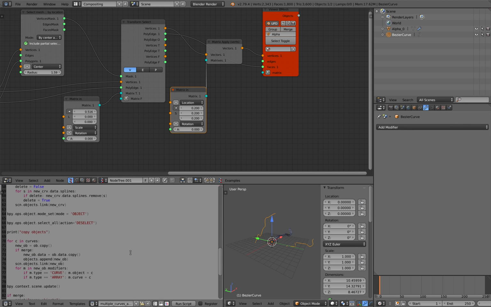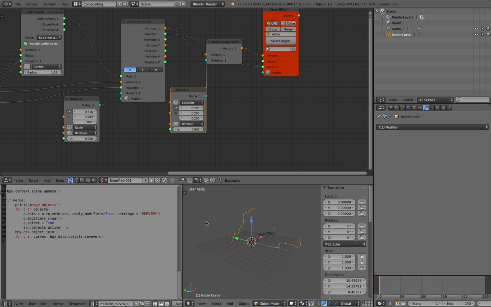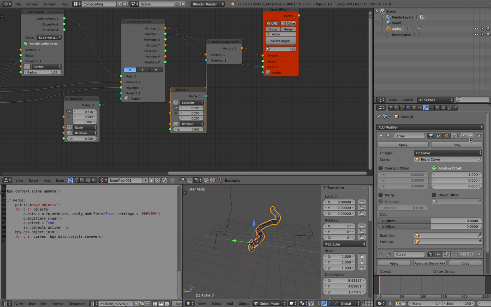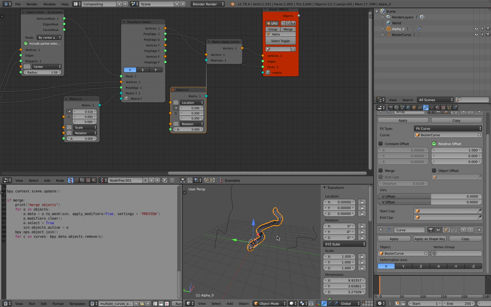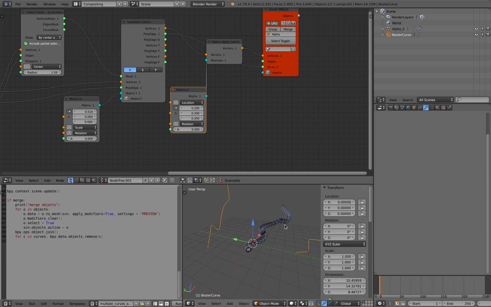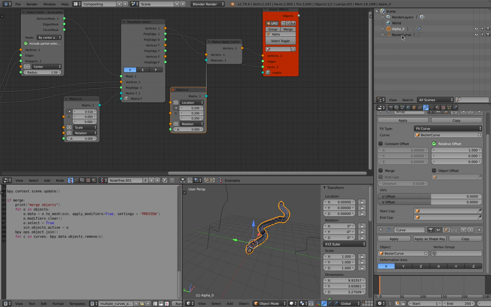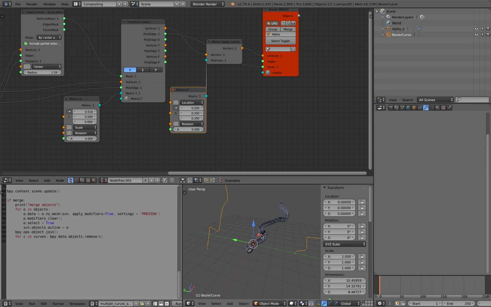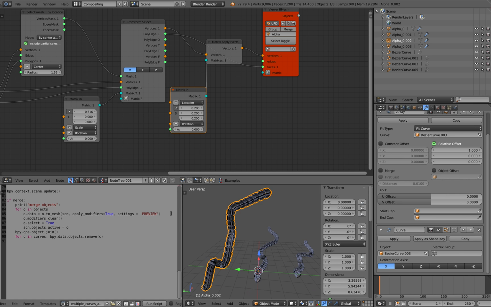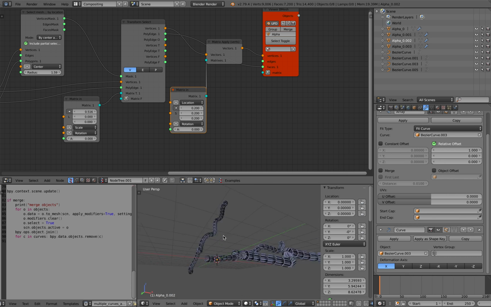So this script is being updated all the time, so you're going to want to check it out. So basically, this is our object with array modifier and curve modifier applied. And then, oops, we have the curve, multiple curves joined together and named Bezier curve. So with this selected, I will just run the script. So what's going to happen, of course, you see what happened there. It's our instance and our curve, everything seems to be working.